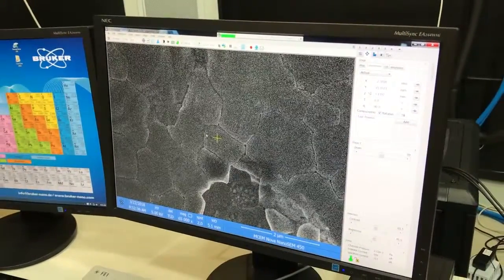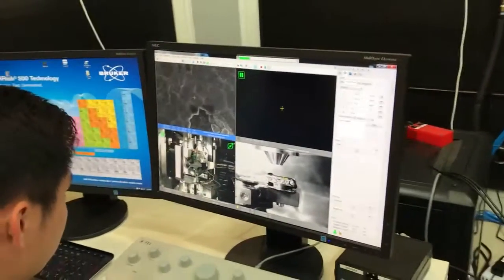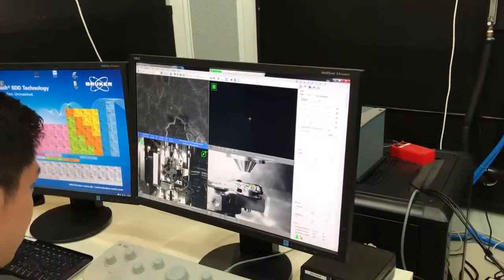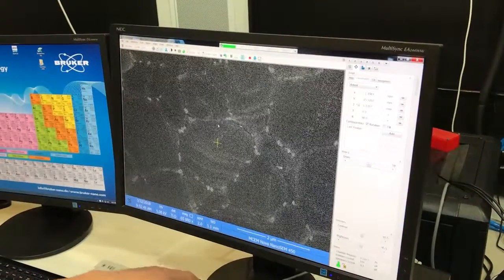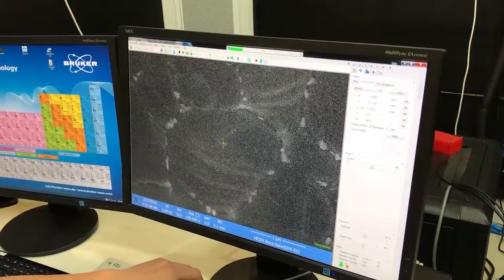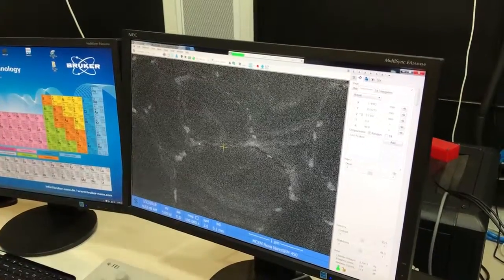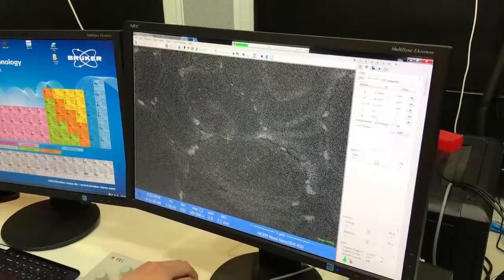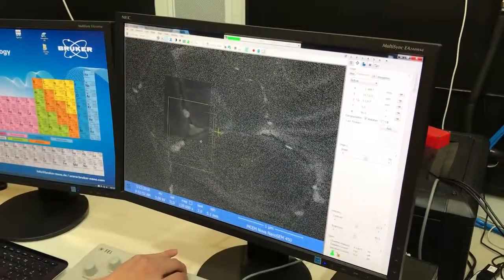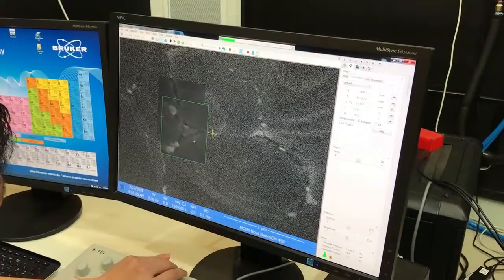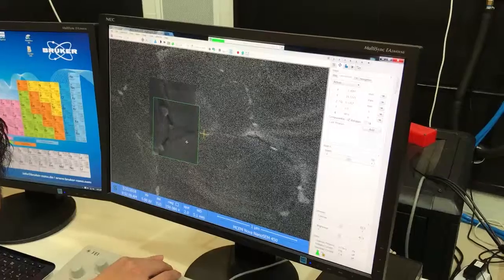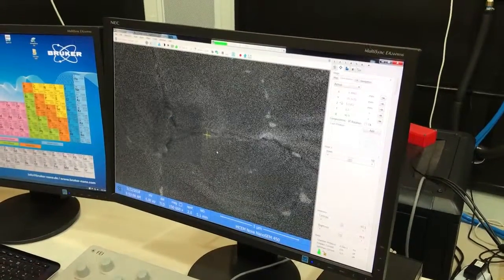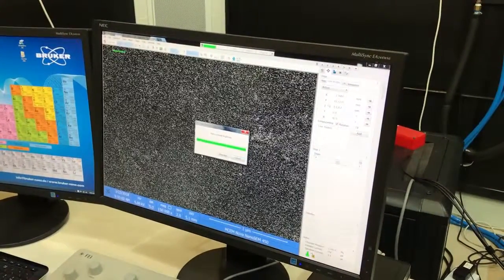Great. Okay, so I'm gonna move to another area of interest. Okay, excellent. Yeah, so when you're moving from one place to another, always check the focusing. Wow, notice the little bright bits in the grain boundaries. It's like two different phases potentially in there.